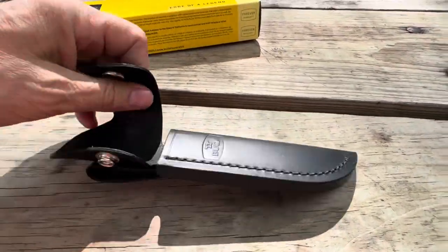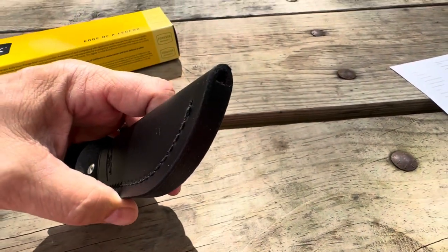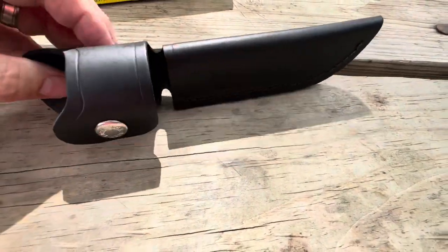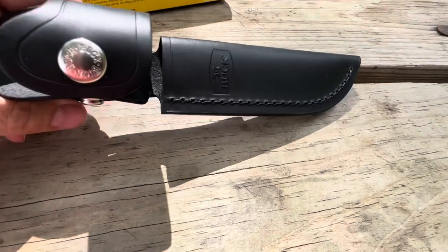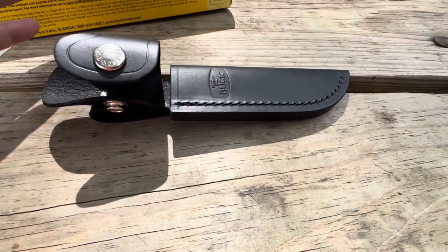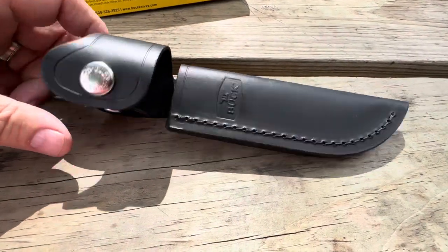Let's look at the sheath a little bit more. It does have your plastic insert just like the other ones — you can see it down there — and it does have your hole for drainage. It's always important, and when you're storing your knife you always want to make sure it's cleaned. You'll want to put some oil on it; I put food-safe mineral oil on mine when I'm storing it. This is pretty new — I have not used this one yet, but just like Buck, I know it's going to be nice.